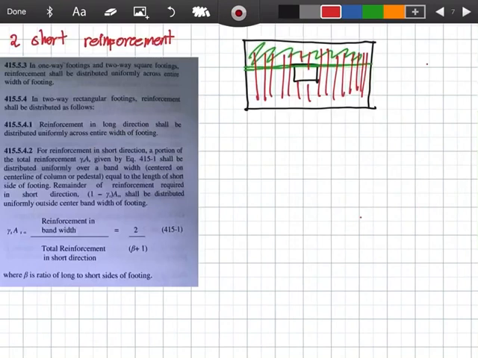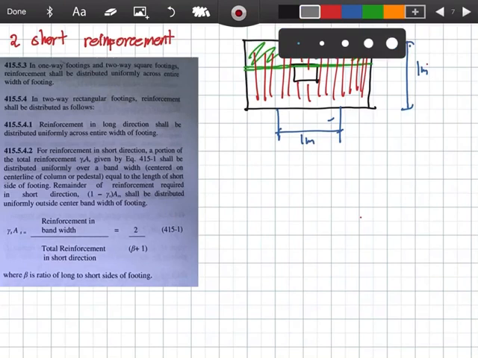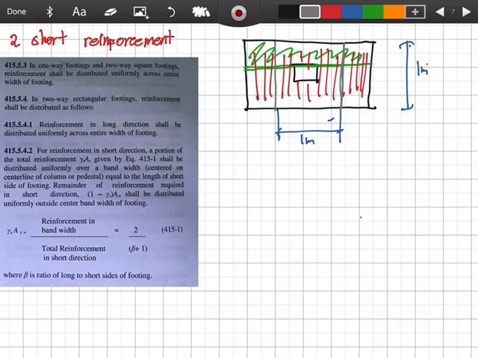So, dito, if this is a rectangular footing, class, at ang ating dimension dito ay 1 meter, kukuha tayo ng 1 meter dito sa gitna. At ito yung tinatawag na center bandwidth. So, ang center bandwidth natin ay ito. Itong part na to. So, lahat ng bakal dito, tatawagin nating As1. Tapos, yung matitira, parehas equal As2 tsaka As2.